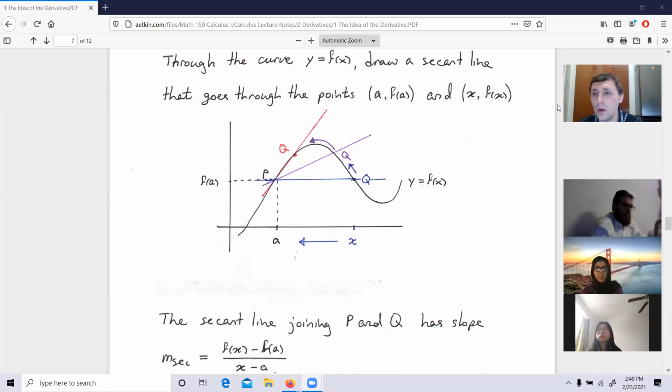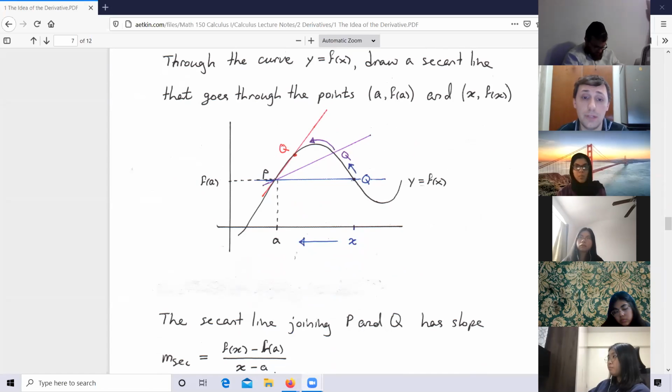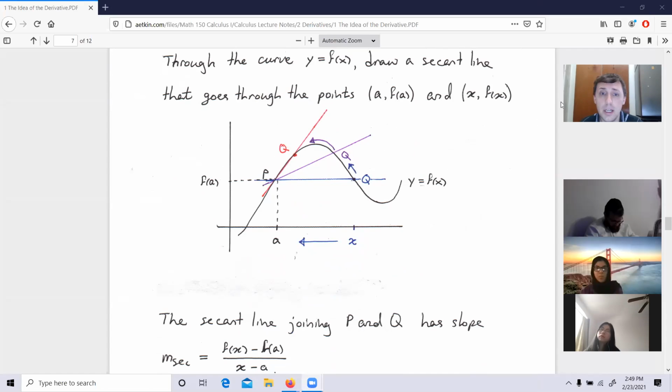So we are going to try to redefine, and be very careful, guys, what a tangent line is. We begin with a secant line. We're going to try to define a tangent line that is local. So we fix a point at A. I want to know what the tangent line is at the point A to the curve y equals f of x. So what I will do is select another point Q at some location x.